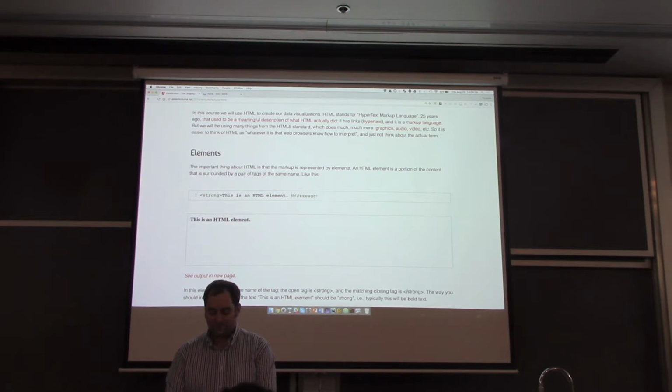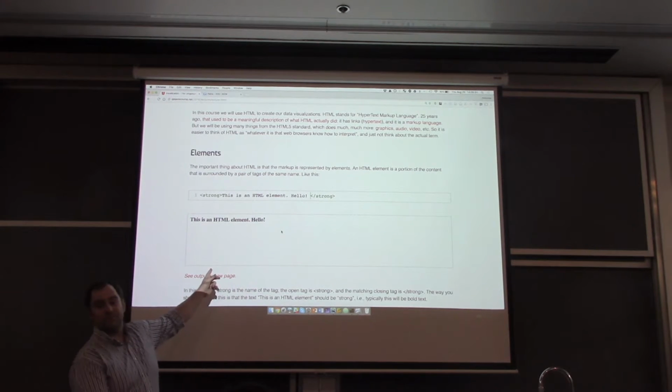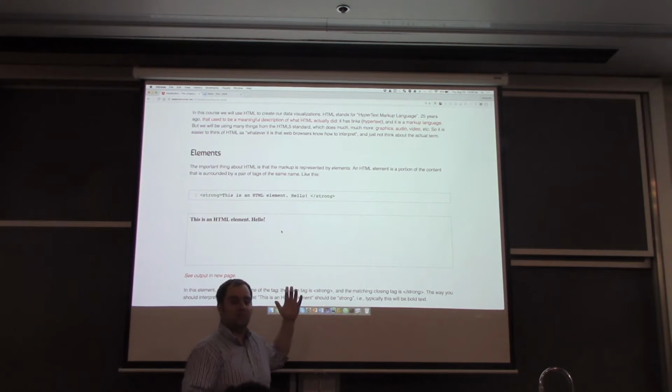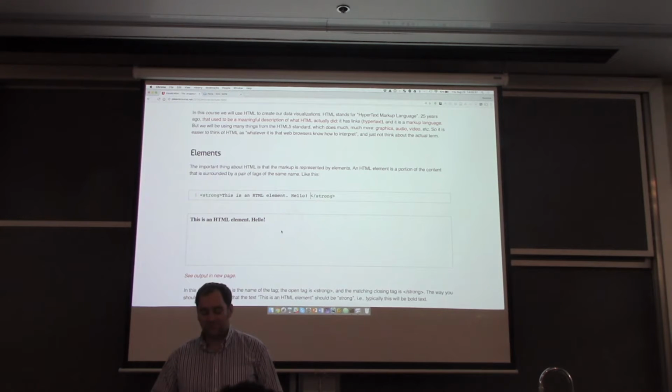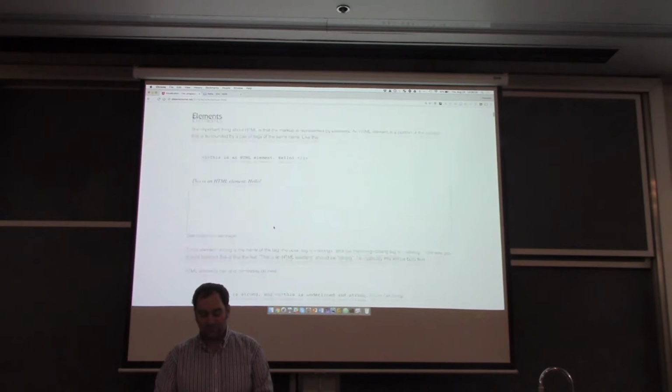And so this is interactive. I can actually change things here, and you will see after a while it immediately updates in the preview. So you can play with this while I'm talking and change things yourself. HTML is made up of elements, and here we have this strong element, and strong essentially means bold or emphasize. I can also change this to B. It looks pretty much the same. I can change it to I, and it will change to that. So that's basically it. We have HTML tags, an opening tag and a closing tag, and then the text in between the two of them.